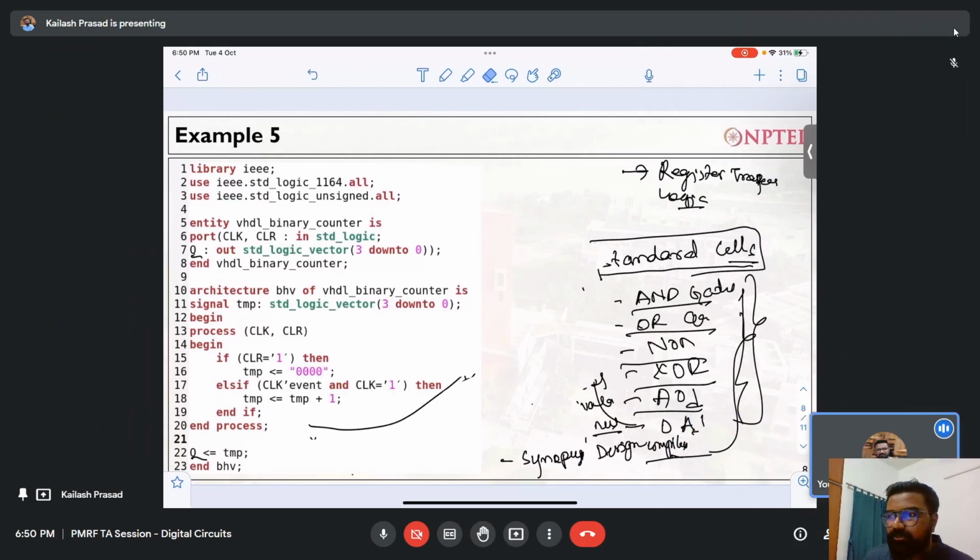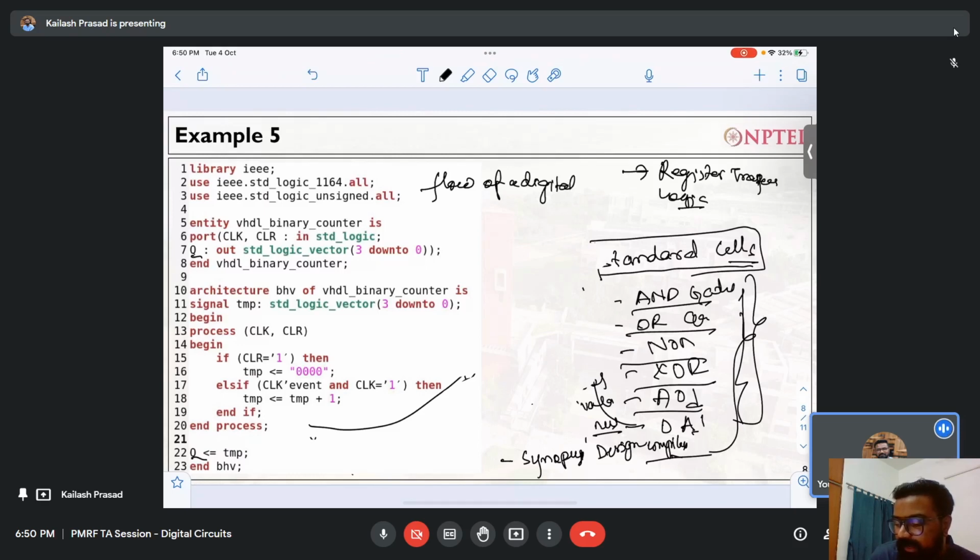Okay, so this is what we call register transfer logic, and it means you are defining whatever circuit you have in the form of a behavioral flow, a flow of a digital signal. How is the signal flowing?